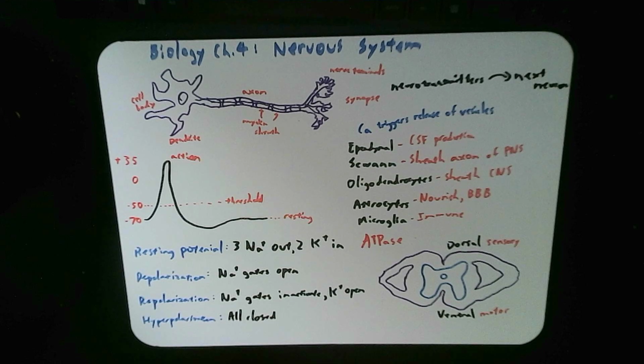This is Biology Chapter 4, Nervous System. The MCAT loves testing the nervous system in its question types and passages, whether it's a new type of drug that does this or that and impacts your nervous system, and it will have you think back and know this in detail. In contrast, however, there will be a lot more application questions, so it's good to know the fundamentals here.